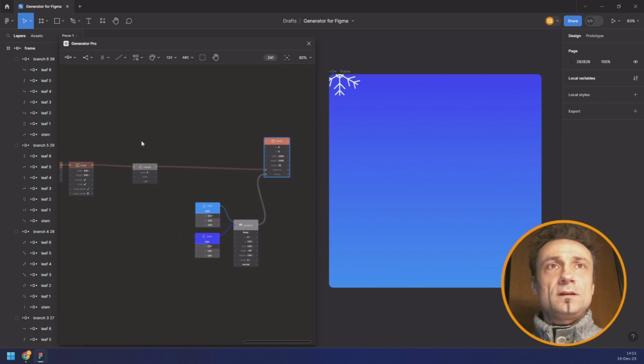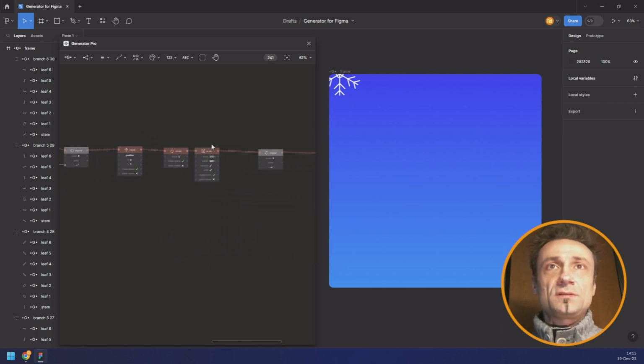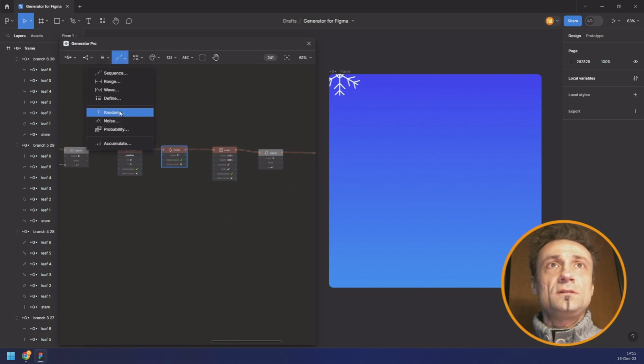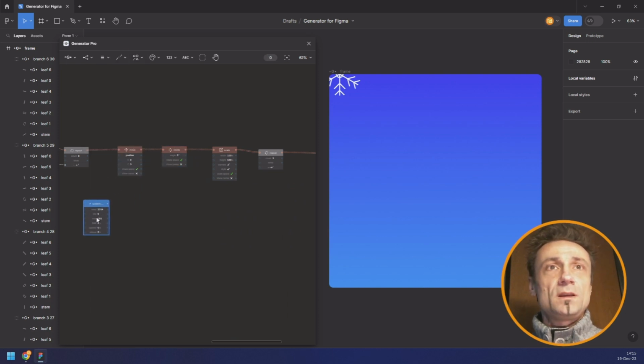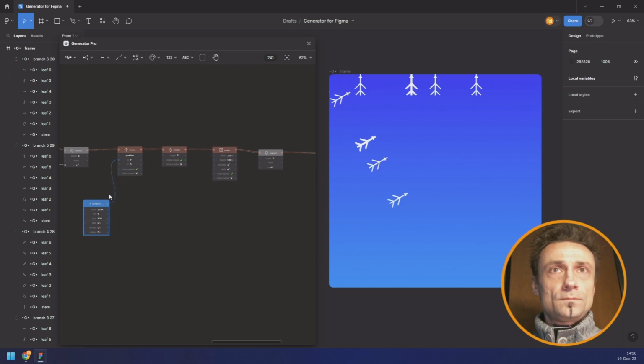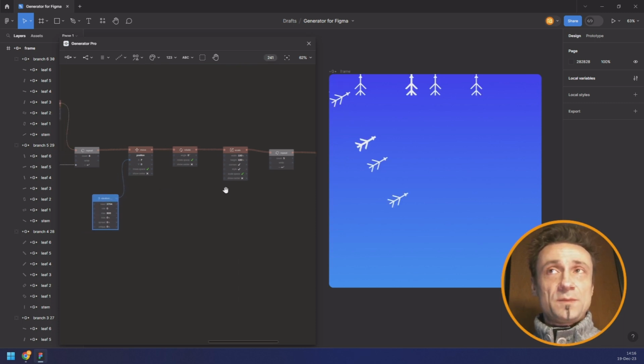All right. Now we need to randomize all of this stuff. So first we're going to randomize the move. So I'm going to say it's going to go from 0 to, not 1,000 because the snowflakes have a size. What was it, like 100? So I'm going to make it to 800. There we go. What is happening?